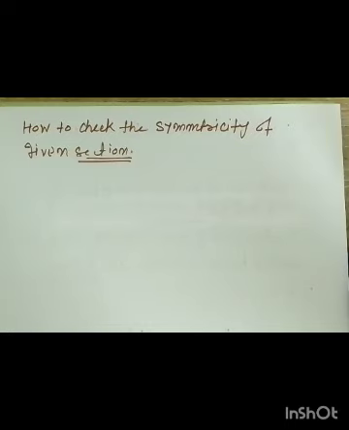Now, before starting the numerical problems, we will see a small topic: suppose any section is given, then how do we know which axis the given section is symmetric about? Either it is symmetric about the x-axis or about the y-axis. Why? Because the symmetry will decide about which axis you have to find the centroid.